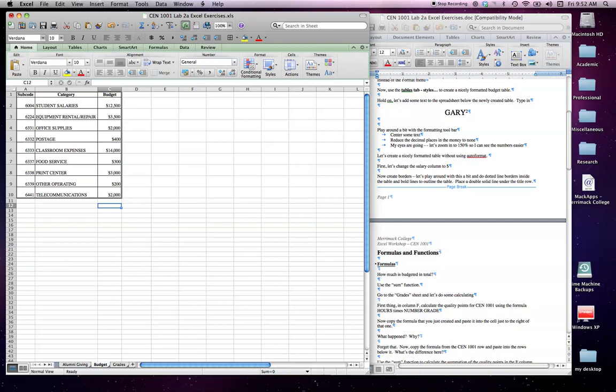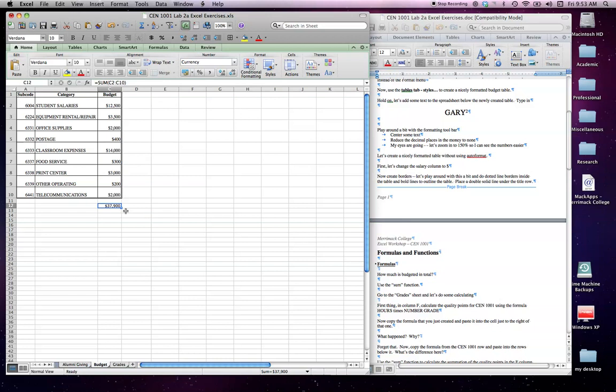I'll show you a couple of different ways of doing this. So I can click in the formula bar and type equals sum, open parentheses, and then tell it what values to sum. Click and drag here. Close parentheses, return, and that's the total.